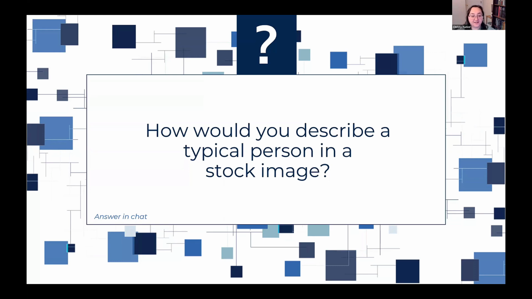I see happy and smiling in stock photos. Yep, they are white, male. I like the Scandinavian. Yep. Affluent, happy, conventionally attractive. Middle age, I would say middle age or younger. I would say there's a lot of 20 somethings I see in stock photos. White, sitting in a really nice home environment. Vanilla, yeah, yeah.